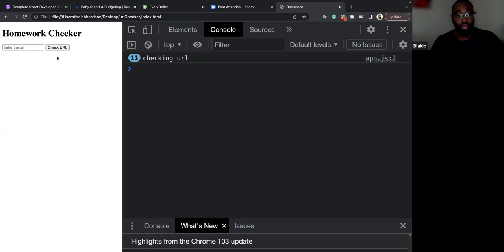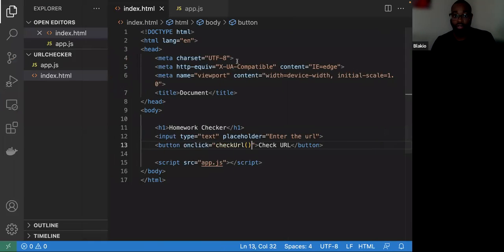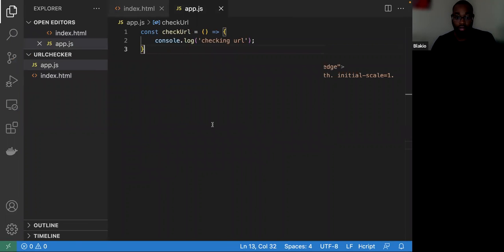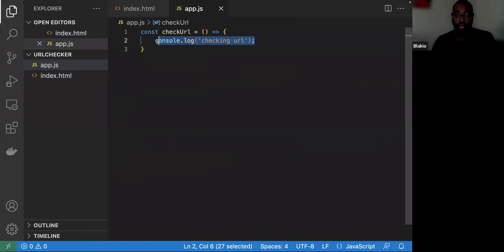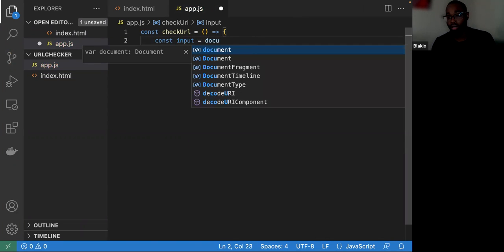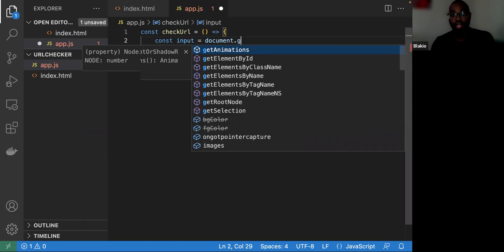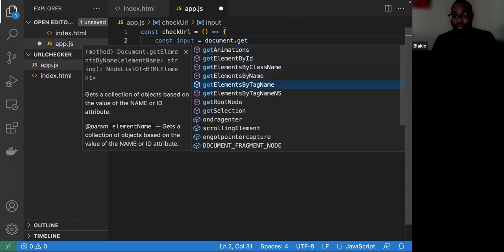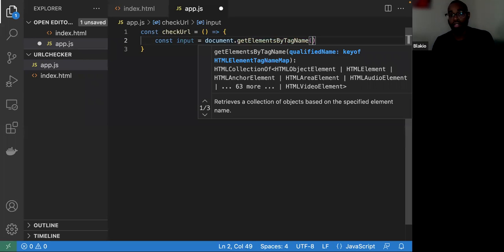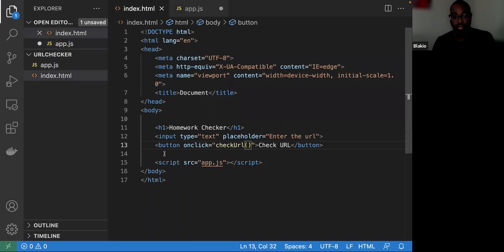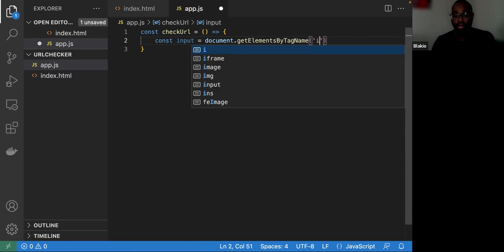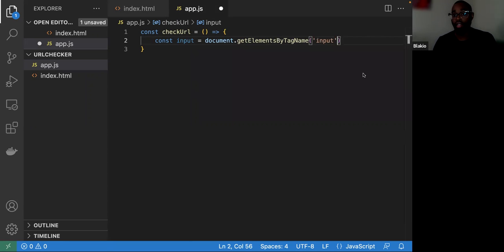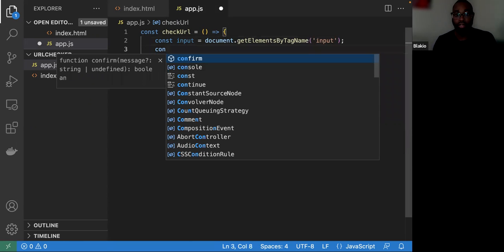So when we click this button, we got to have access to whatever text is inside of here. So that's the first thing I can do inside of this. I'm going to quickly get the input. If y'all remember, the way you interact with the HTML is with this document. So I'm gonna just get element by tag name. I don't feel like giving the IDs because it's very simple HTML, and there's only one input element. So I'm gonna just grab it by the tag name. And then from there, I'm just gonna get the value.